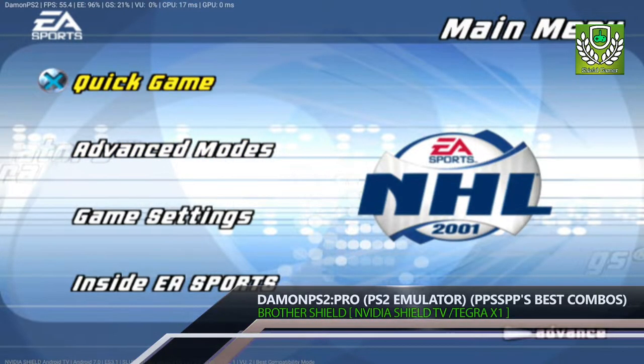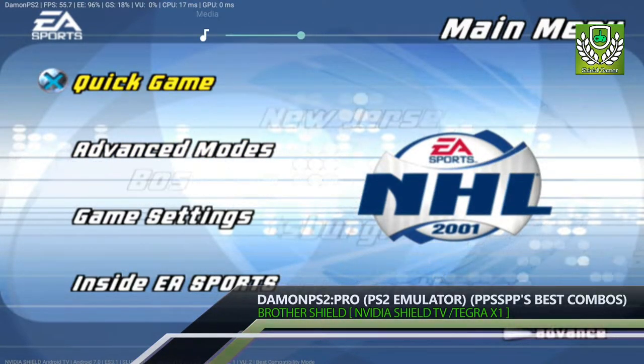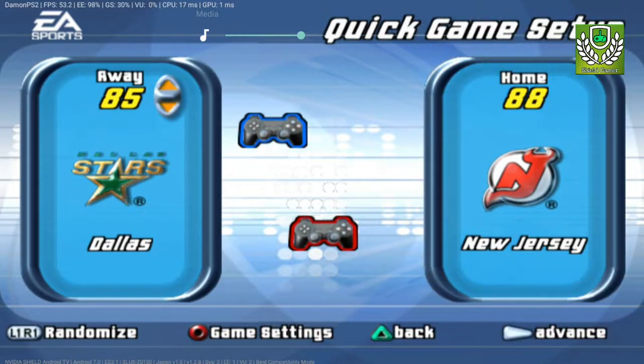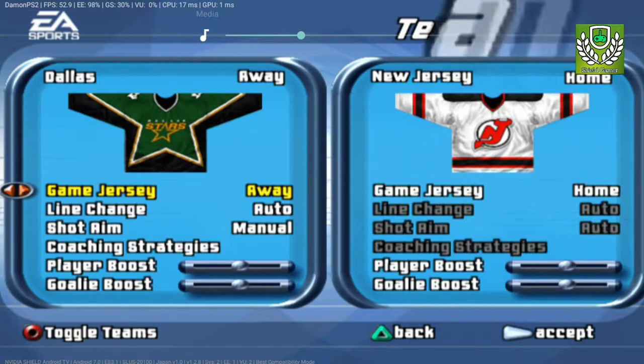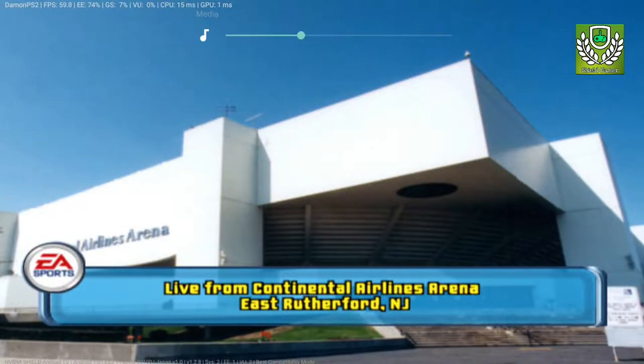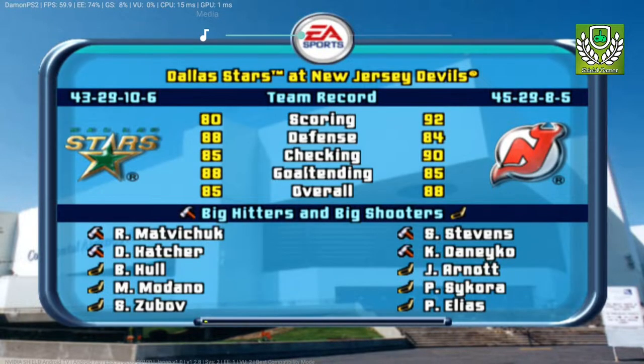Let's do a quick game. Okay, we're getting a nice 60 in the main menu. So we're going to do a quick game. Last time I checked, I think I needed to select my controller. But anyway, let's advance. I'm not really going to be too big on the teams. This is mostly just to get the test out, see how the game performs, and see what frame rates we get during in-game. As soon as this part is loaded, we'll see how the game performs.